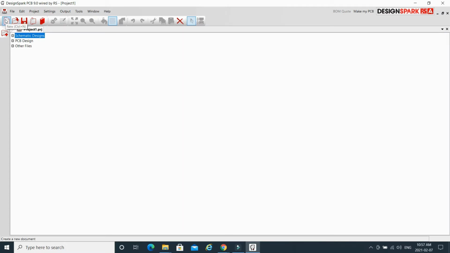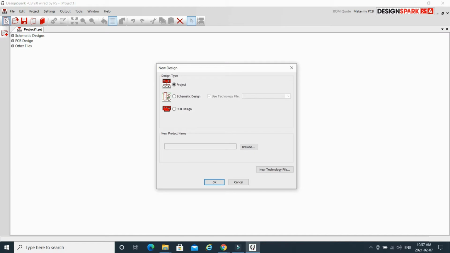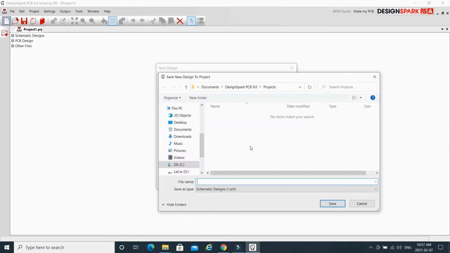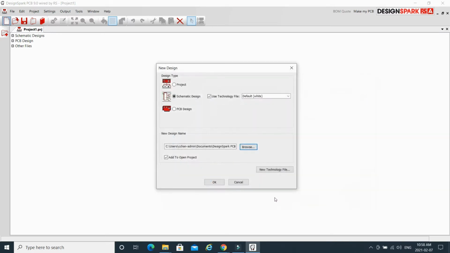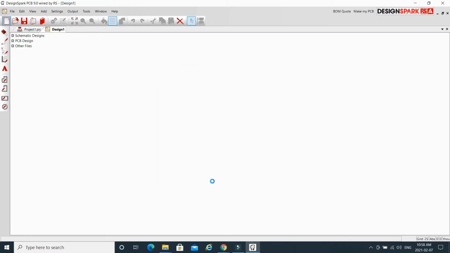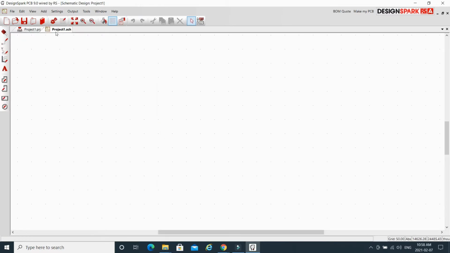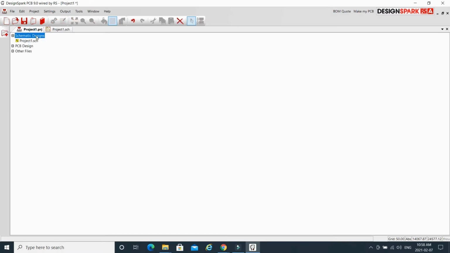We can now create a new schematic file in the project folder. This blank white screen is the workspace of the schematic, and you can see the file is placed inside the project folder here.